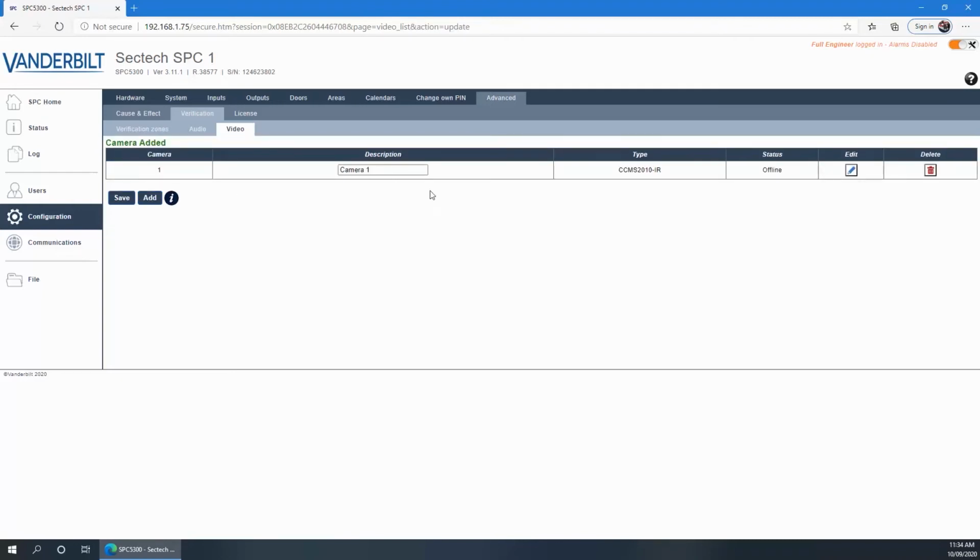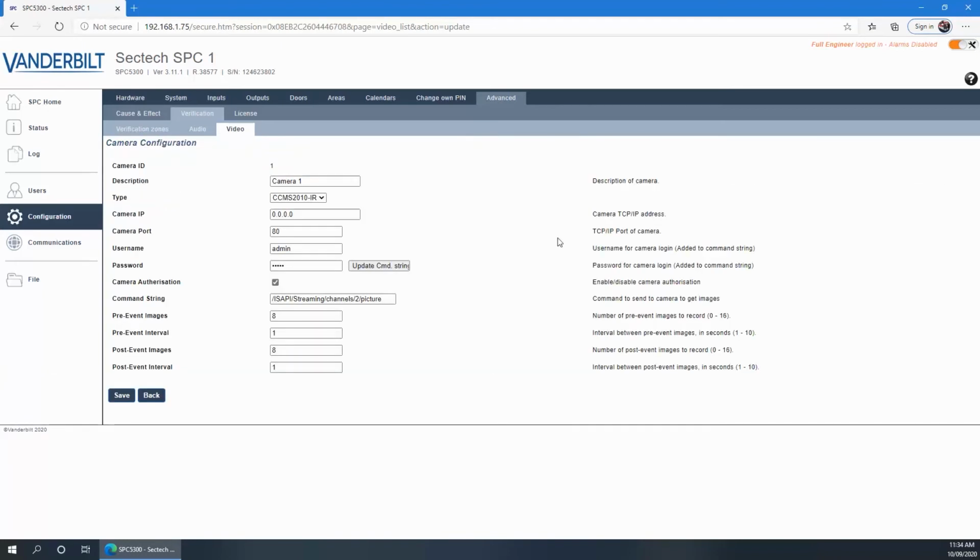We go add our camera. We go edit in this case. I know that my first one, for example, is a car park. It's a generic thing. I'll put in my IP address, port, and password, which obviously needs to be the same as the camera. Our CGI command string, I know that this is correct for all of the cameras that I'm adding onto my system, so I don't need to change that.